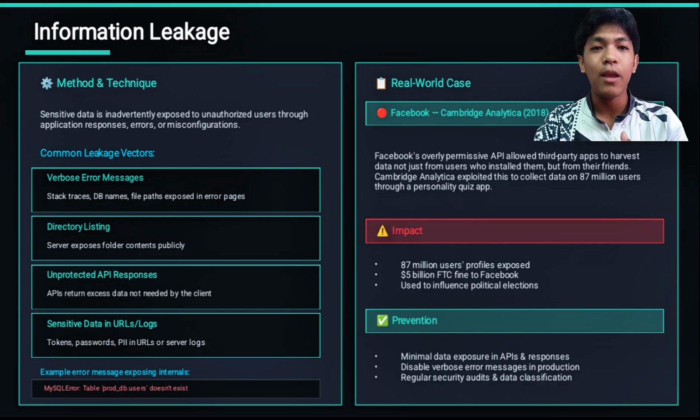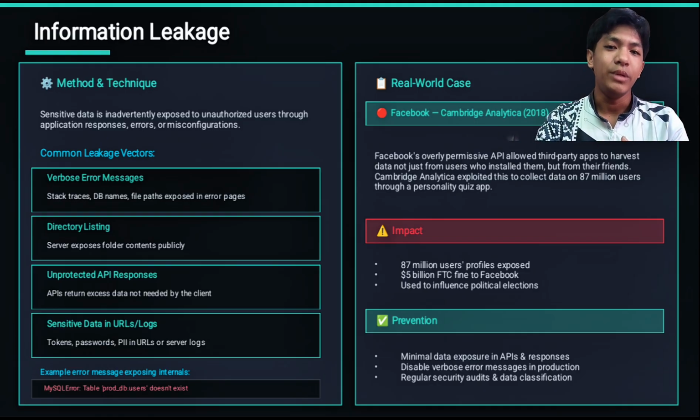Unprotected APIs might return far more data than the app needs, like a full user object when only the name was needed. And sometimes sensitive info like API tokens or passwords ends up in URLs or log files. The example error message on screen, a MySQL error, tells the attacker which database is in use and the exact table name. That's valuable recon.